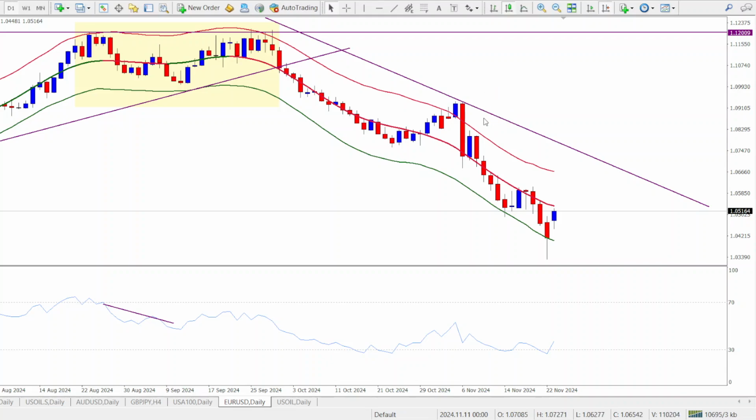When you get your confirmation, you enter your sell, you have a good risk to reward ratio if you enter early. Set your stop loss above the swing high. For your take profit, you can wait for the price to get to the green line, which is going to be the dynamic support. You can wait for the price to get to the dynamic support level, or you can wait for confirmations with RSI. When RSI enters oversold territory, when you have a sharp upward movement from the RSI, you can use that to exit your sell. So basically, that is it for this indicator.